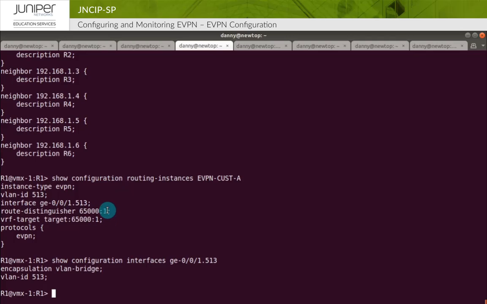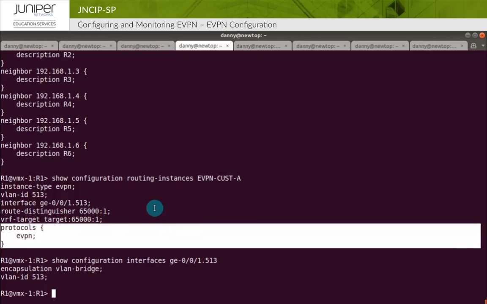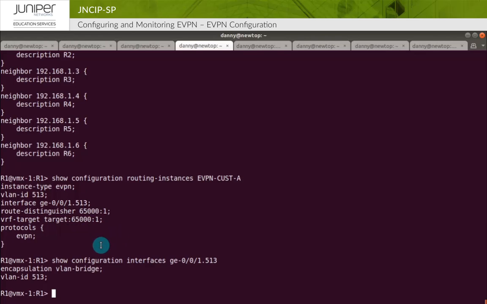Generally, when you're configuring EVPN routing instances, you would probably use a type 1 route distinguisher, so they would be PE unique, i.e. we'd be using an IP address here rather than an autonomous system number. However, for this simple example, it's sufficient to use a type 0 route distinguisher. And we have our route target as we would with any other routing instance. And then the only other thing that you need to configure is protocols EVPN. This is sufficient to enable EVPN for this routing instance.